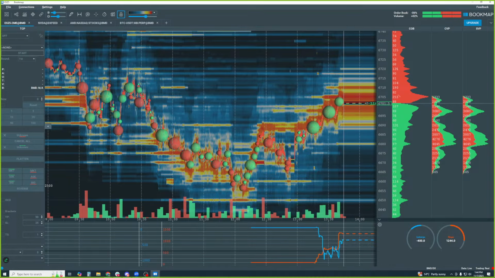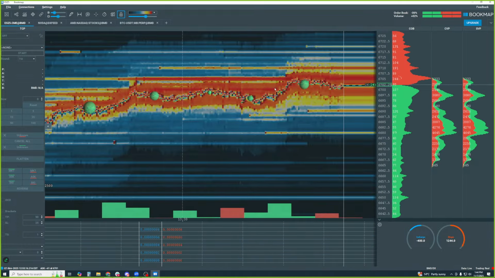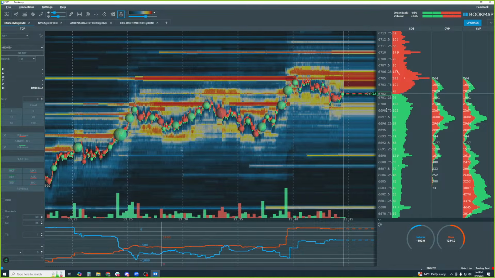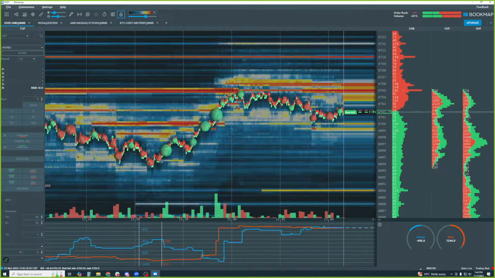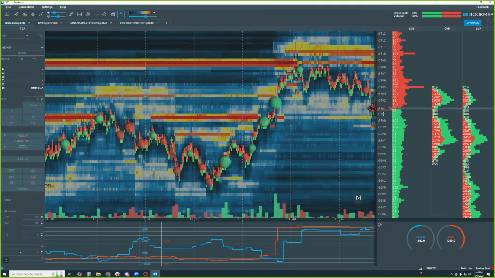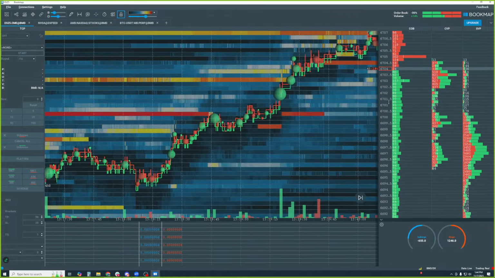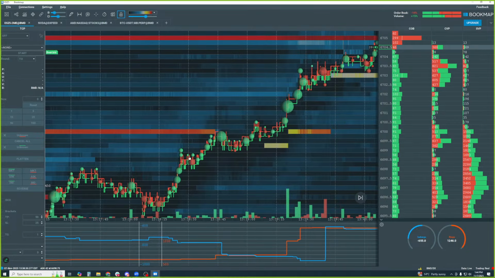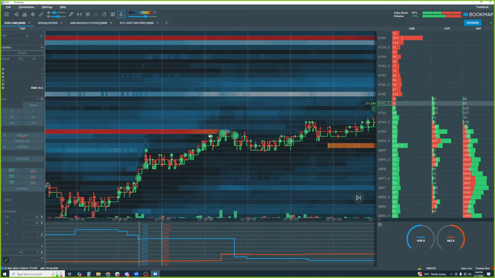Okay, Liam asks, can you see order flow imbalances within Bookmap? Absolutely. We can look at spoofing. Here's a potential spoof right here. Look at this. The ES is going up. Look at all of these aggressors in here. They trade into this level of high liquidity here.